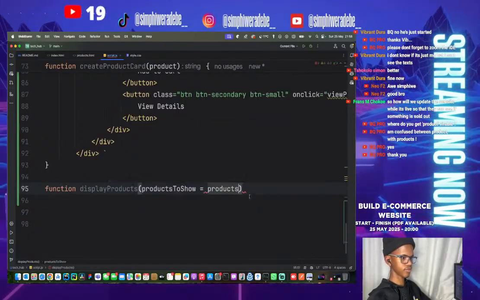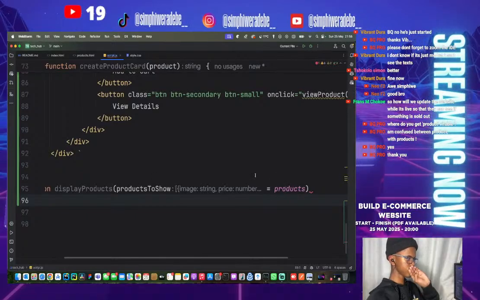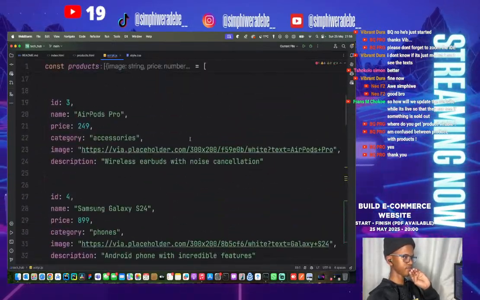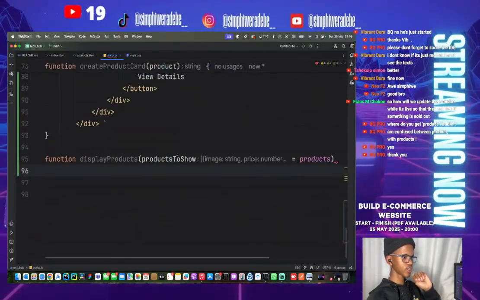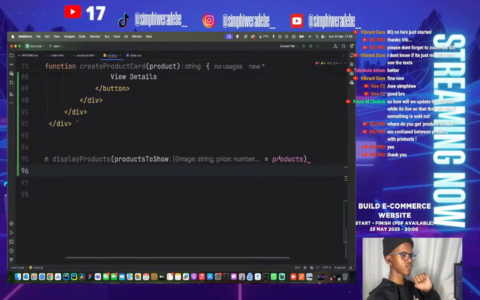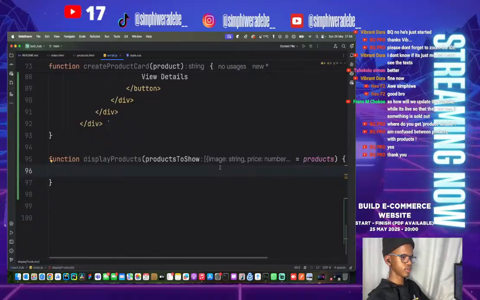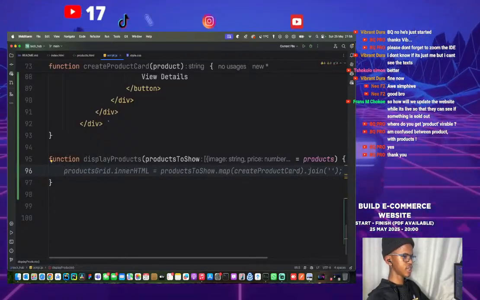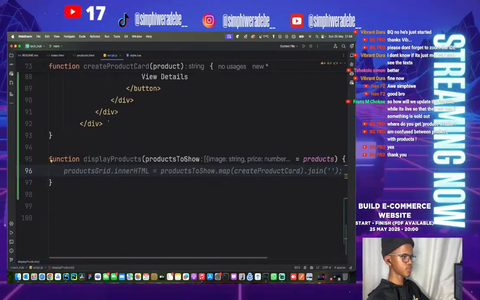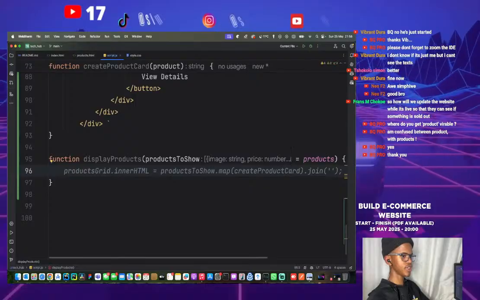Okay, so the products to show will be equal to our products up here. So these products up here, so we're adding that the products to show is our list of products that are up there. Okay, so we've added function display products, then open brackets products to show, saying which products do we want to show, and the products to show is equal to our product.